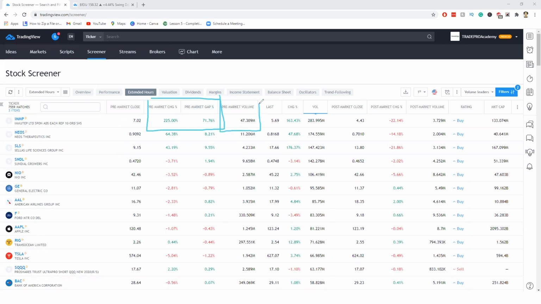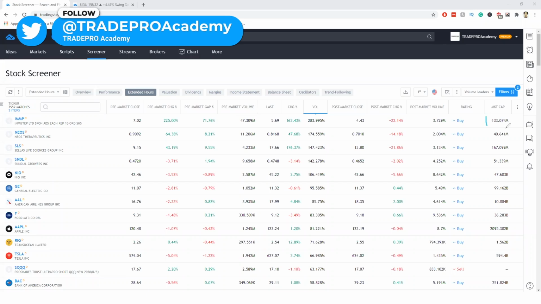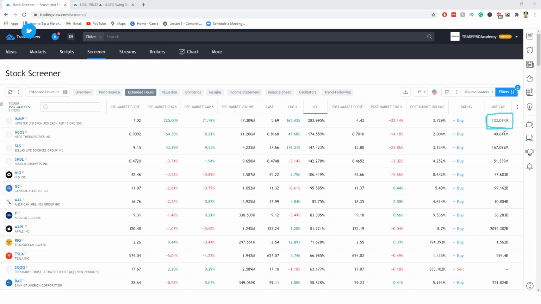This column right here is super, super important: pre-market volume. We want to be trading stocks that are super liquid because that means their options are most likely going to be liquid. We're going to be looking at the general volume, and we're going to compare the two together. Is it a substantial amount, or is it just generally good pre-market volume? And we're going to be looking at the market cap. Naturally, we like to see something a little larger because then it'll be optionable, with liquid options. Those are going to be our main criteria.